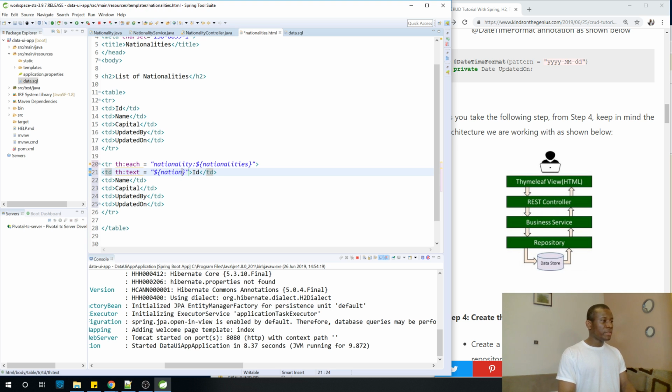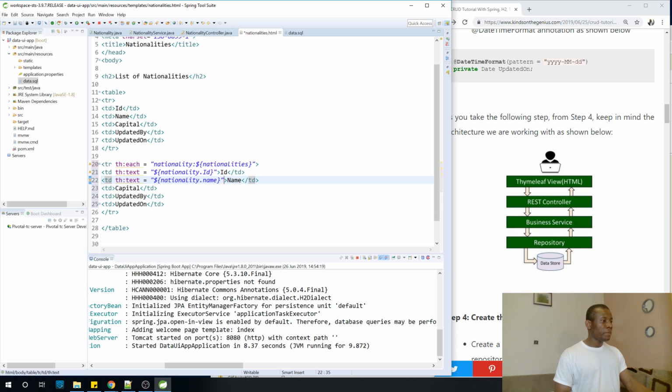So we have nationality.id, and the second one, let me just write it out so that maybe we'll get used to it. th:text equal to open and close braces, $ sign, nationality.name. So you're actually going to use exactly the same thing you use when you are defining your model.